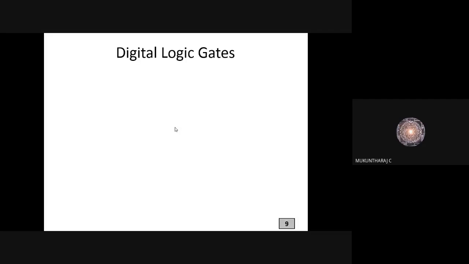Like in your electric and electronic circuits, what are the basic components we use to draw and construct these kinds of circuits? What are the basic components we will use?